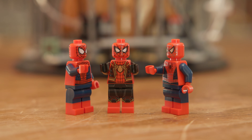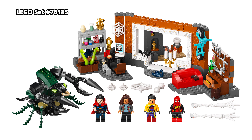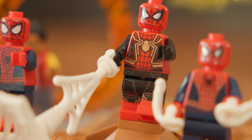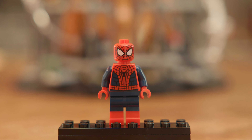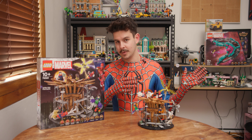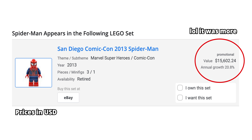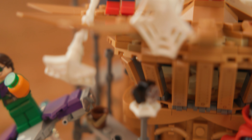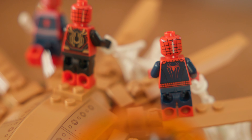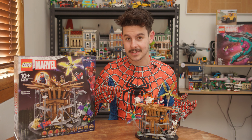Last but not least we have the main attraction — the three Spider-Men. Starting with Tom Holland's Spider-Man in the Integrated Suit, this minifigure appears in the only other No Way Home set we've had in the last two years. I love the large gold spider symbol and the jewel molded legs with web printing — he's probably the most detailed of the three. Next up is Andrew Garfield's Amazing Spider-Man, making its first official set debut ever. Back in 2013 or 2014 there was a Comic-Con exclusive Amazing Spider-Man minifigure you can still pick up online if you have eight to ten thousand dollars lying around. I think this figure nails the Amazing Spider-Man suit perfectly — the spider symbol is accurate on the front and back, and they didn't quite push the budget for web printing on the legs, but I'll let it slide.